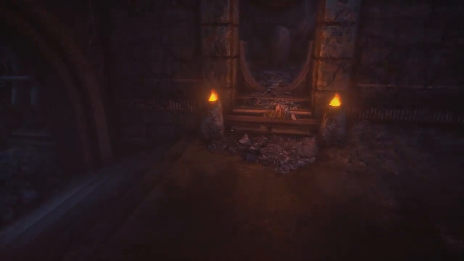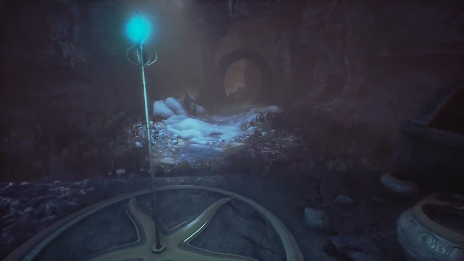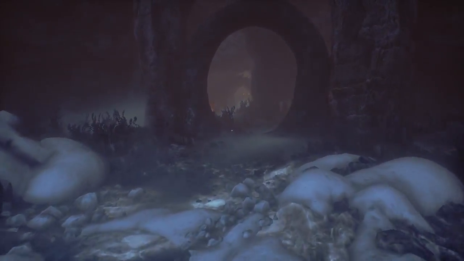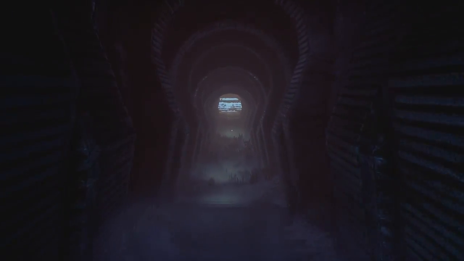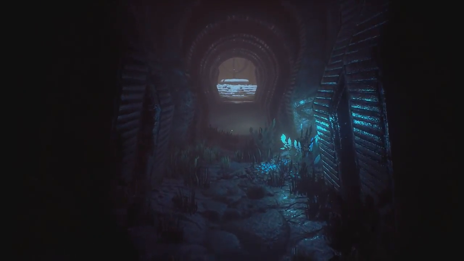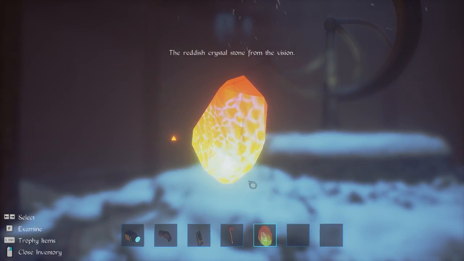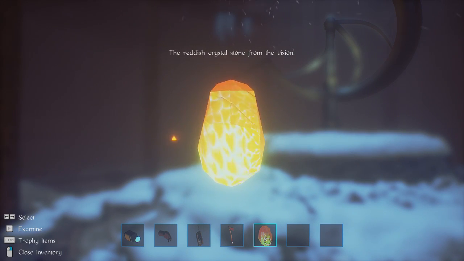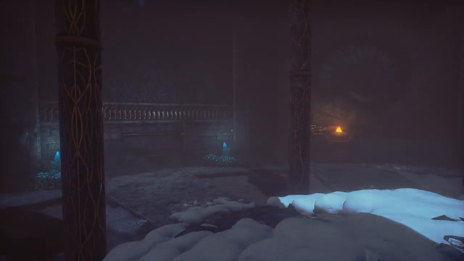Okay, well that raises questions. Let's see if I can answer those questions. Let's try putting the stone in a few different places. One, we can try the weird statue conjunction thing, dude. Otherwise, we might try that altar at the beginning. There we go.